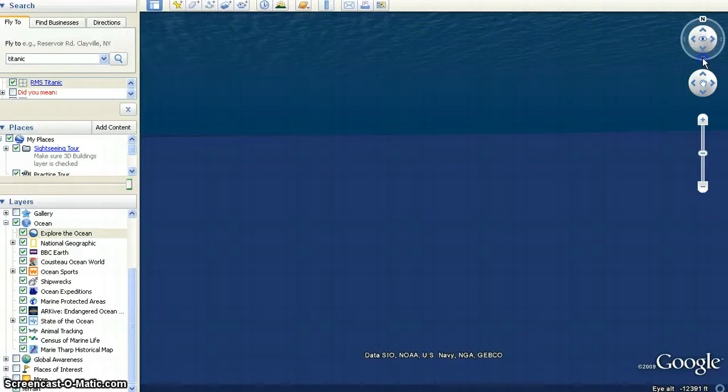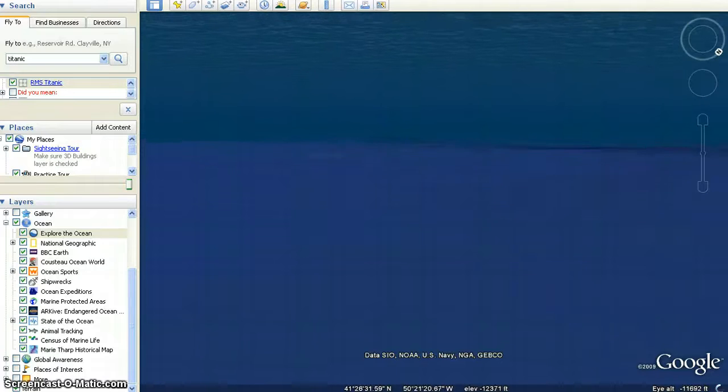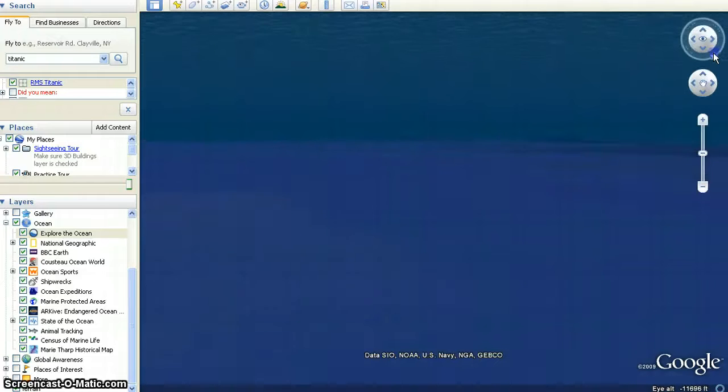I'm going to use the top joystick just to kind of look around the ocean. And there's not much here. I'm just spinning it around. Anytime you see something in the distance, you can double click on it and then it'll take you over to whatever you clicked on. This area is just kind of pretty flat. So I want to take you to an area of the ocean floor where it's not flat at all.